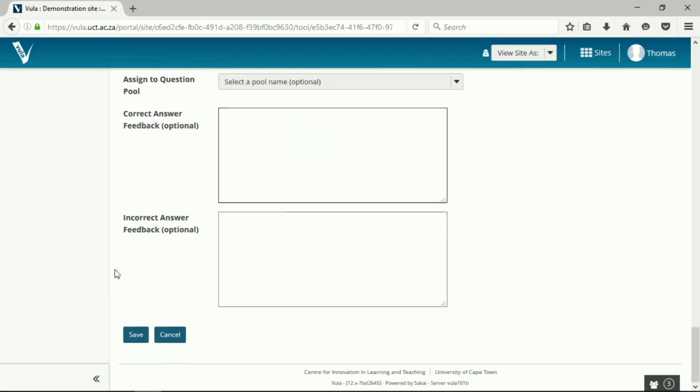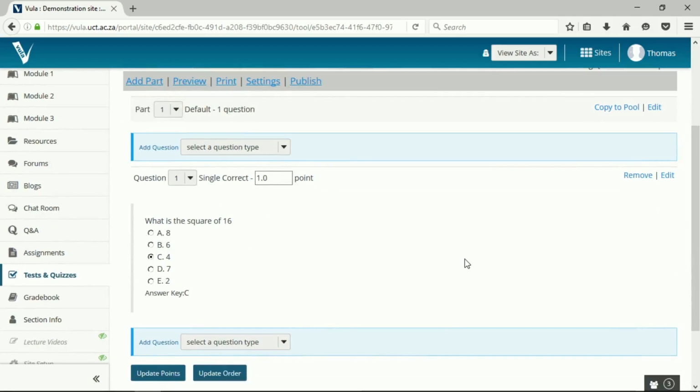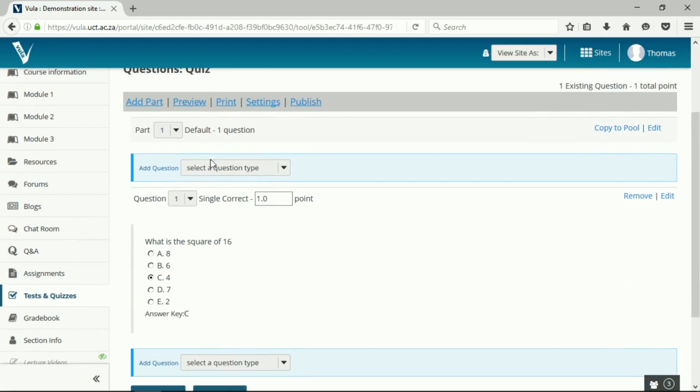And when we're done setting up the first question, we'll click on the Save button. And it will then list the question there. You'll notice there, that's the question, what is the square root of 16? And the correct answer is 4. And you've got the red button selected there. And that's basically how you would set your first multiple choice question.